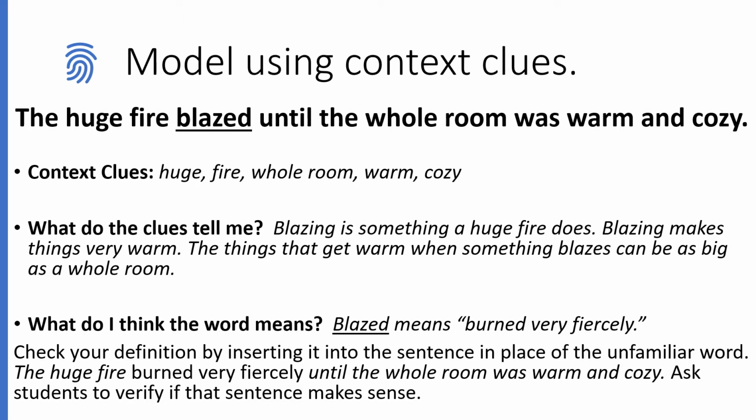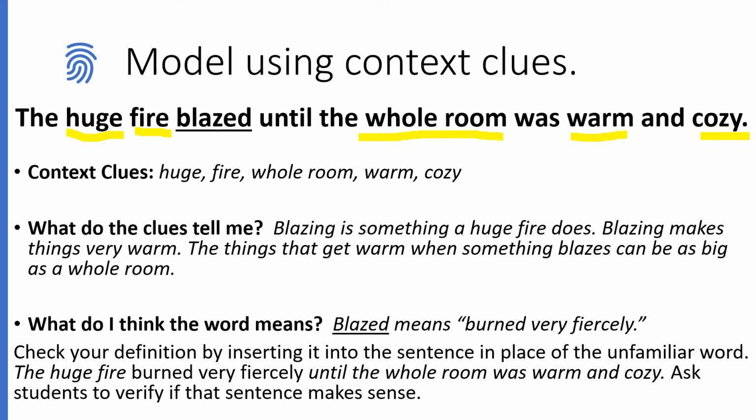Now let's look at this sentence. The huge fire blazed until the whole room was warm and cozy. As I look at the sentence, I can find some context clues to help me understand what the word blazed means. I see huge and I see fire. I see whole room, warm, and cozy.